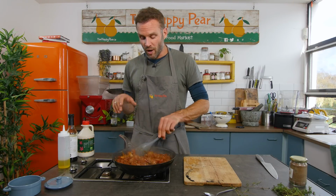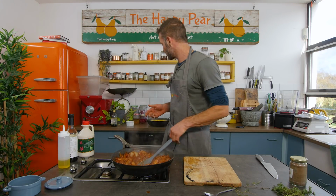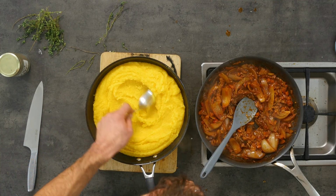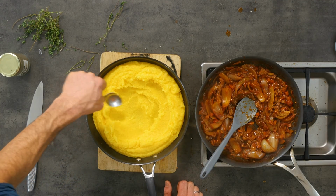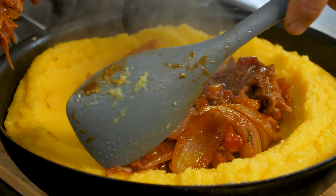Okay, so while we were frying or reducing this sauce, we actually cooked our polenta. We just cooked instant polenta. It literally took 8 minutes from start to finish. And I put it in a saucepan like this. I'm just gonna create a nice divot in the middle in which we're gonna put our bourguignon. And this is such a beautiful way to serve this dish. So the dish from start to finish takes about 25, possibly 30 minutes if you're taking your time.